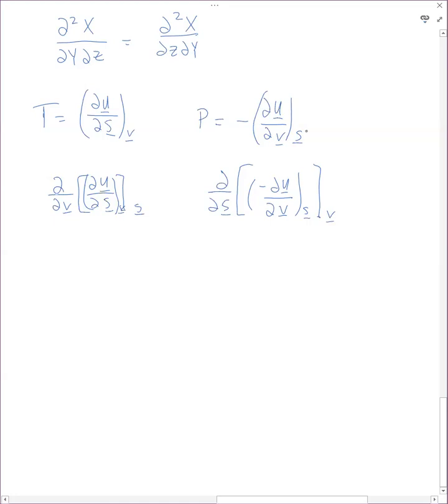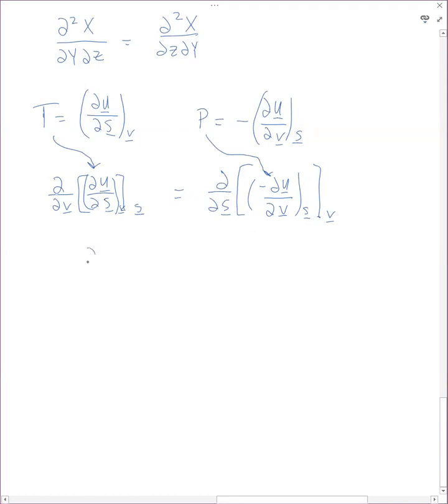All right, so by this rule of calculus that I said above, that means that these two properties should be equivalent to each other, right? Because I'm taking the second derivative of U with respect to V and S, and the second derivative of U with respect to S and V. Notwithstanding this negative sign, I need to account for that. But importantly, I can substitute in T for this whole expression, and P for this whole expression.